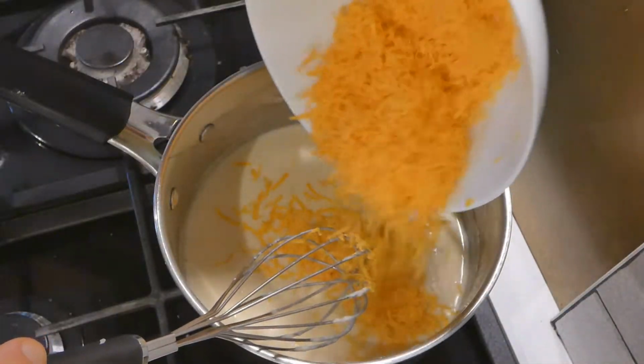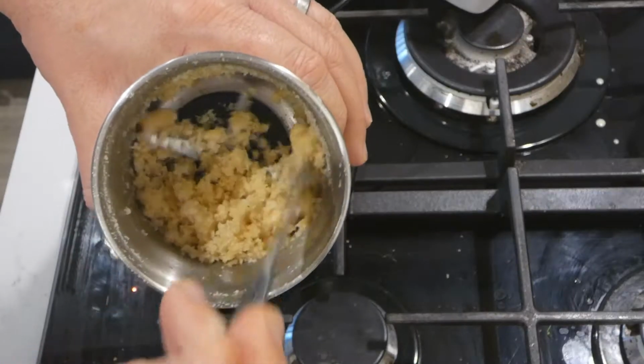Red Leicester, onion and garlic powder in the bechamel, breadcrumbs made from parmesan and tiger bread, or any bread you can get hold of on top just to crisp it up as well, more for texture. Oh my God, it's amazingly good.